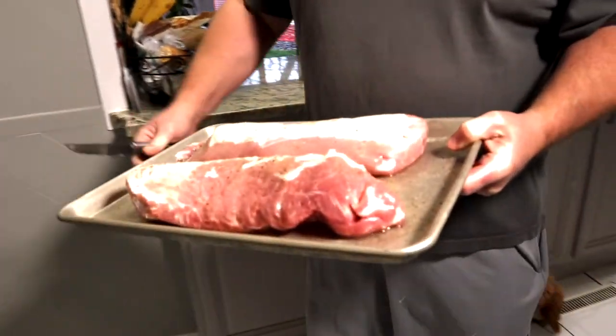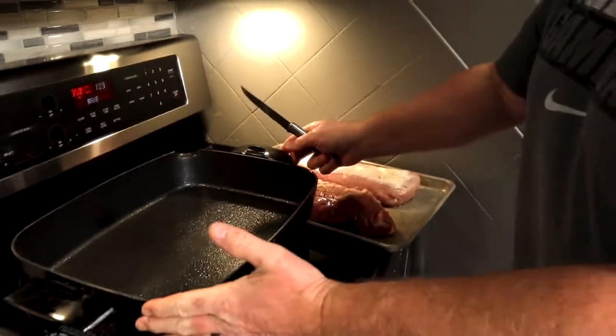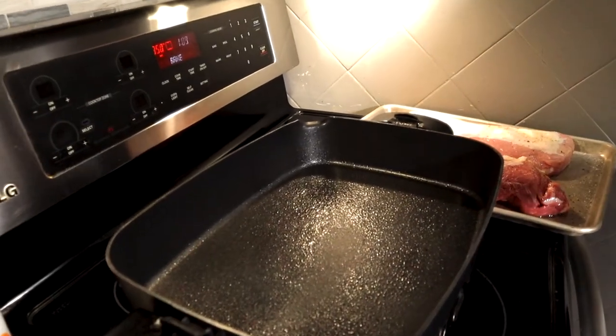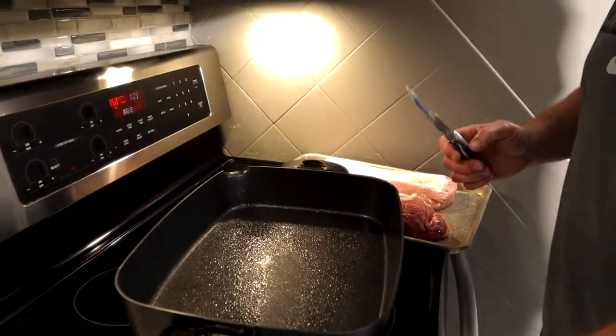Now what we have to do is sear the pork on all sides. And how I'm going to do that is I'm going to use the old Presto. Jackie's going to plug it in because I forgot to plug it in. But in the meantime, you should have preheated that all the way on high. Now we are preheating the Presto at 400.